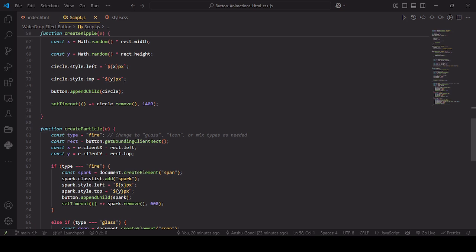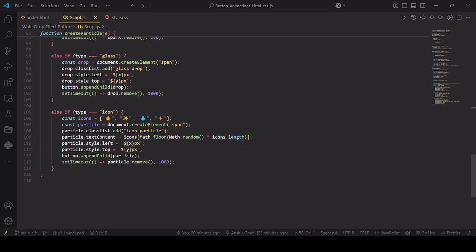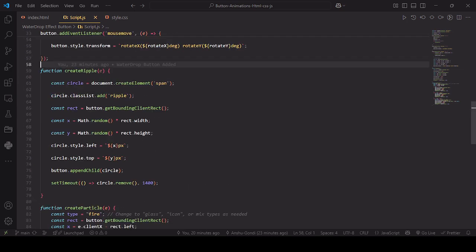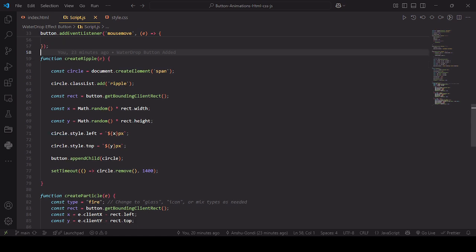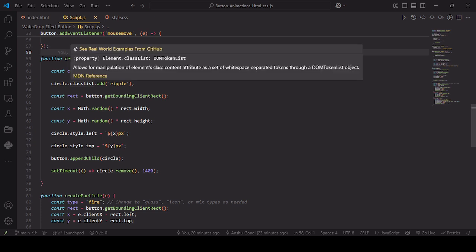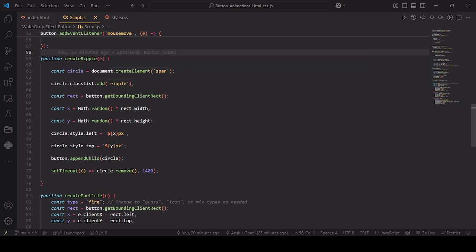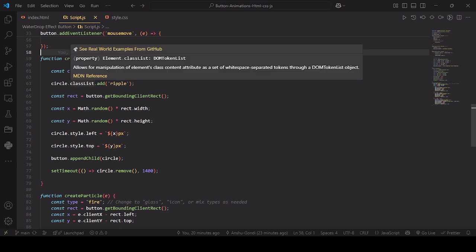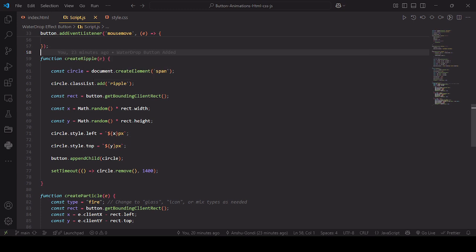Right here we have the animations part as const circle is equal to document.createElement span. It will create circles, as I told you before in the ripple effect, with classList.add ripple.